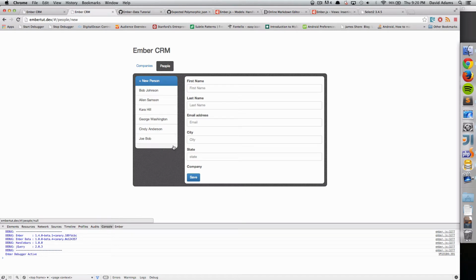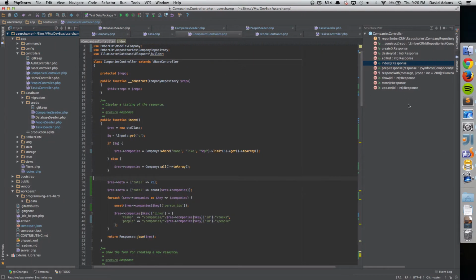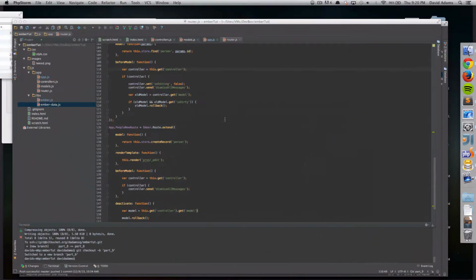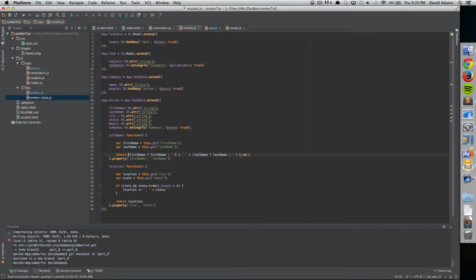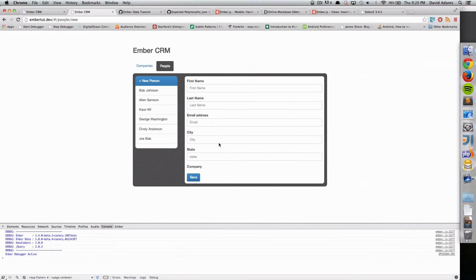didn't understand why I was still getting this because my template code showed to hide it if we didn't have a full name. Well, I figured that out. And you guys probably figured it out before I did, but in my model, I was calling trim in the wrong place. So I needed to put this in parentheses, and that should fix that bug. Okay, so now that's out of the way.